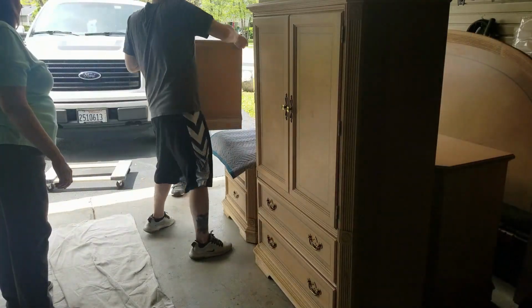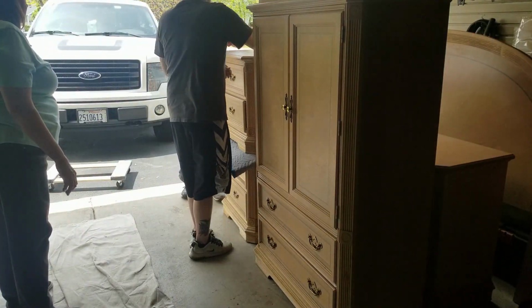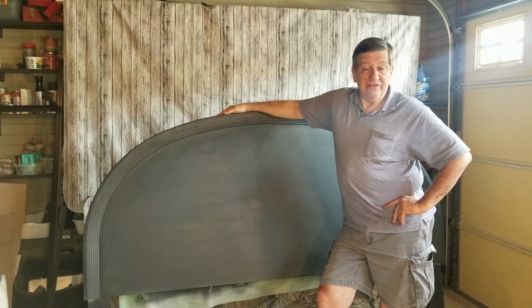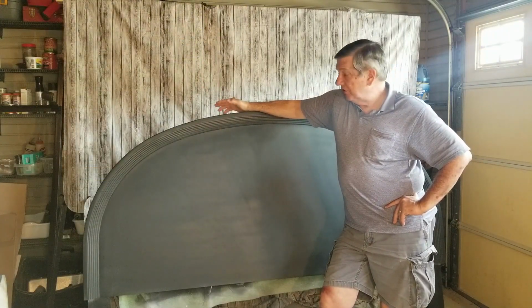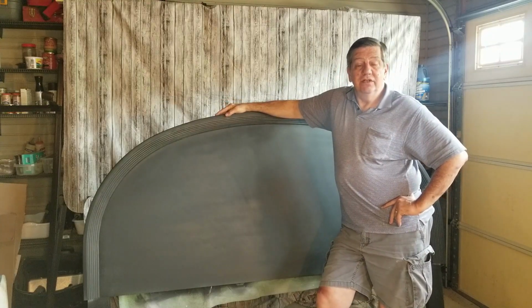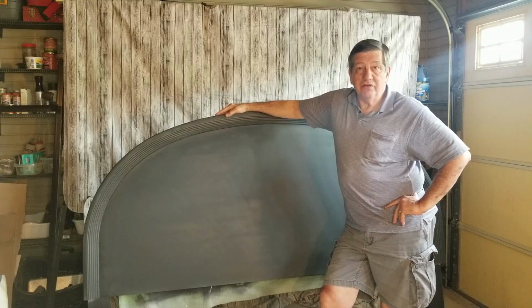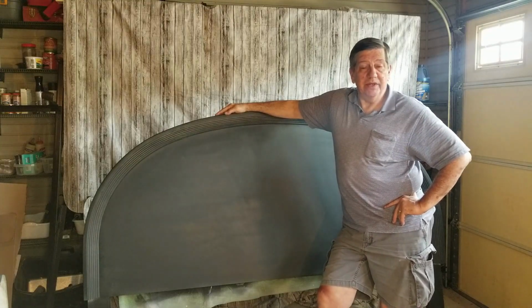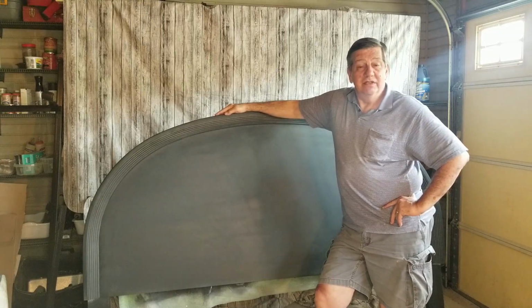So we got all that together, we stacked it all up in our garage, and now we're ready to start working on it. So today we're going to be working on the nightstands and the headboard, which we are going to list as a set. The armoire and the dresser, we're okay with including that as part of the set, but we will sell it separately. We're going to see how things go when we get to listing on Facebook Marketplace and see how that goes.